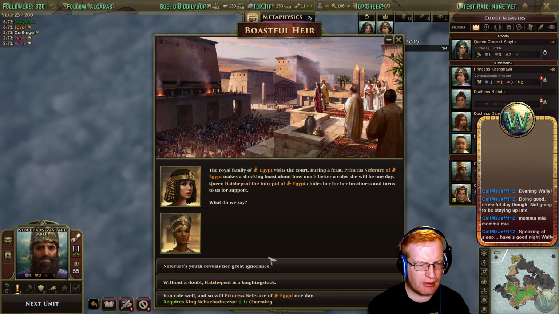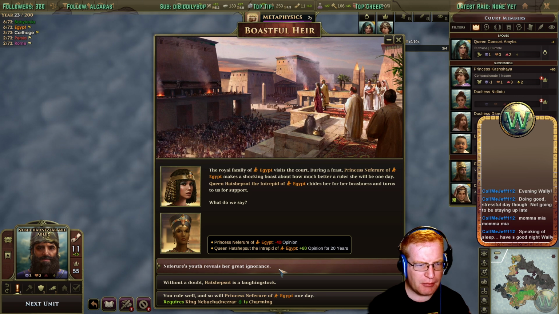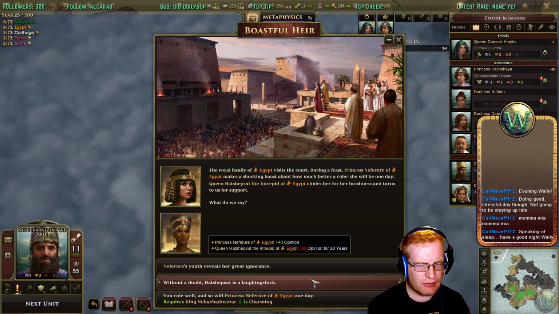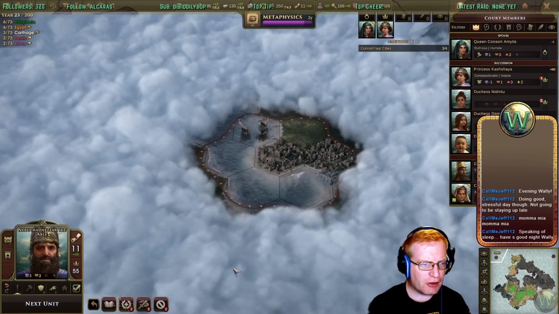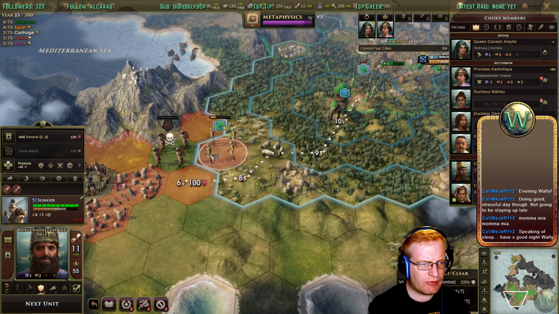What do we say? Neferuri's youth reveals her great ignorance, which angers that princess, but boosts the opinion of the queen. Without a doubt, Hatshepsut is a laughingstock, which boosts the opinion of the princess and makes the queen angry. You rule well, and so will Princess Neferuri of Egypt one day. If we're charming, we can gain opinion from both of them. Good thing we're charming. Alright, next unit. Slinger.